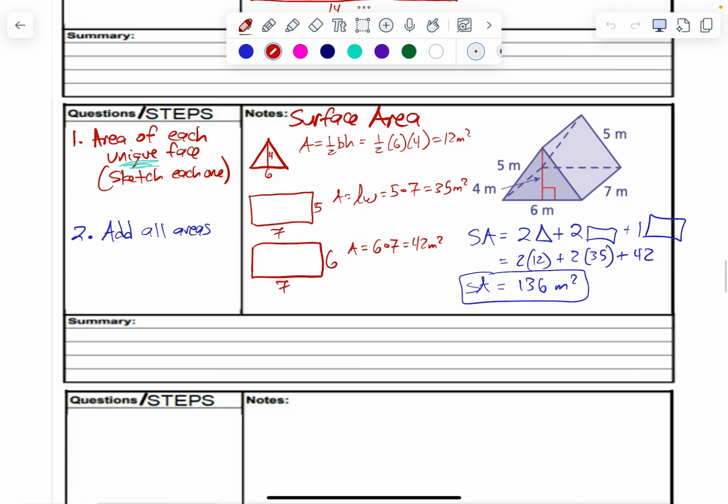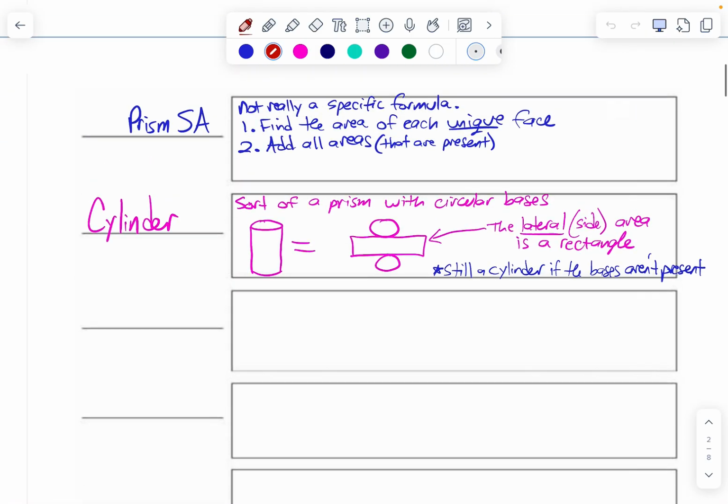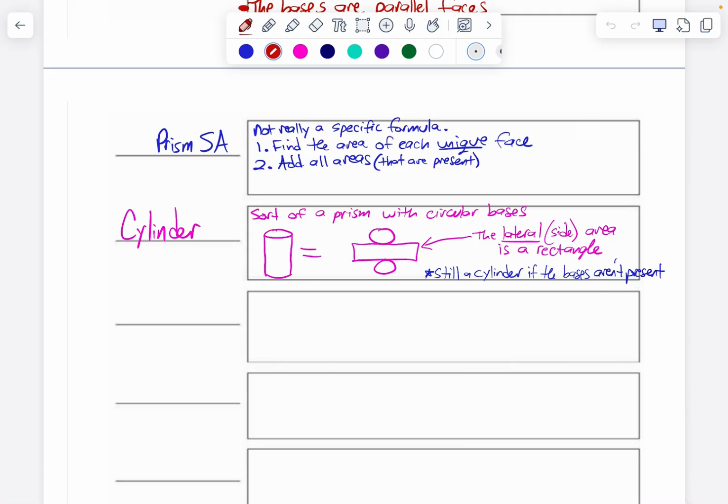Did everybody see where that came from? Like, do you kind of get it? It's easy. Once you kind of see it, it's easy to sort of be like, oh, hey, I get where it comes from now.